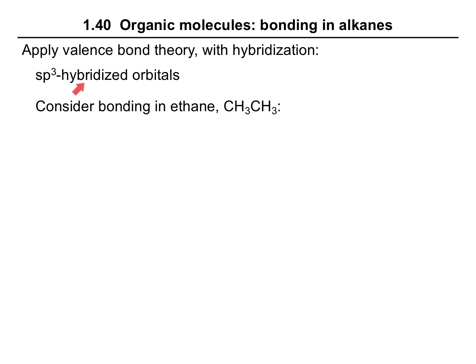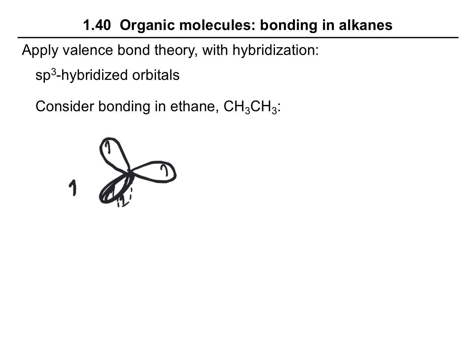So as we continue to use sp3 hybridized orbitals, let's consider the bonding in ethane, which is CH3CH3. Well, each carbon is going to be sp3 hybridized. So I'm going to draw this a little bit tilted compared to how I drew it on the previous slide. So one of our sp3 orbitals goes like this, and then the other one is up here, and then here's the one that's coming forward, and here's the one that's going back. And this is half filled, half filled, half filled, and half filled. Sorry, those arrows are not very clear. They're meant to be a single barbed arrow representing one electron.